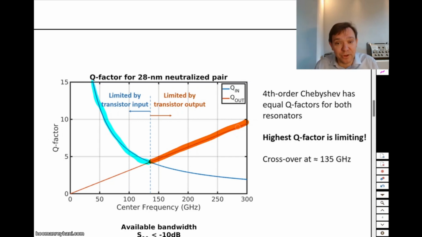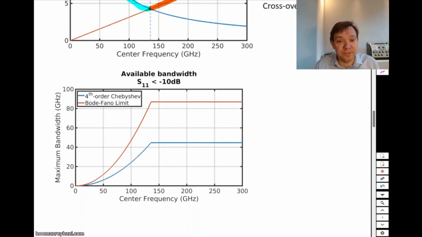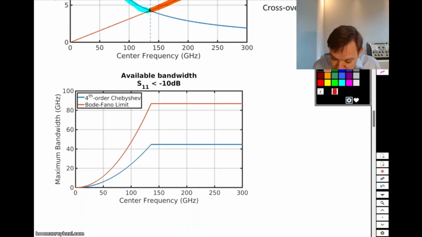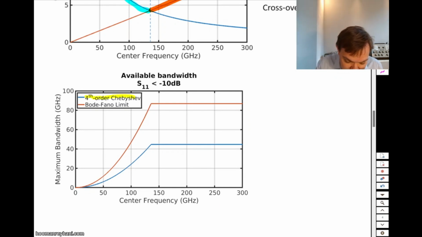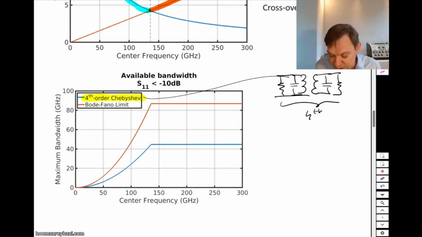This is not the case because if you convert these Q factors into an available bandwidth, for example, if you do a fourth order Chebyshev, why a fourth order Chebyshev? Well, we will see in the course that a fourth order Chebyshev, if you use a transformer and you put a capacitor on the input, a capacitor on the output, a resistor on the output, a resistor on the input, this is actually a fourth order network, and you can choose the L's and the C's and the R's in such a way that you have, for example, a Chebyshev approximation, but you can also go for a Bessel or a Butterworth if you want.